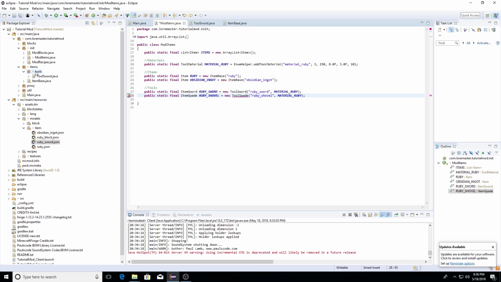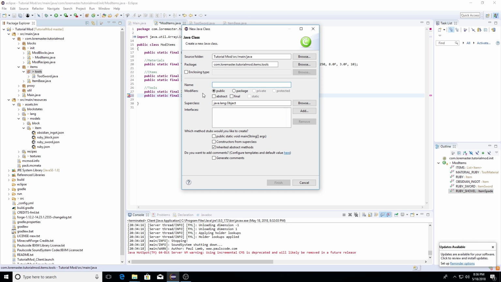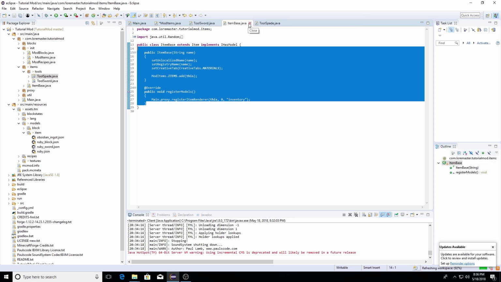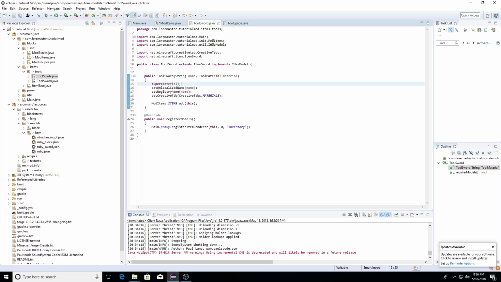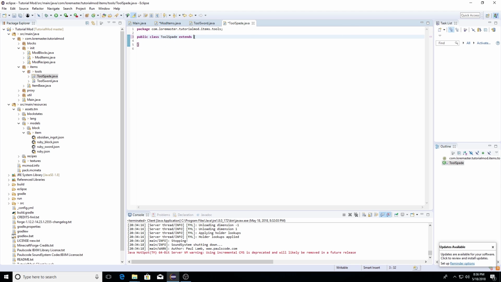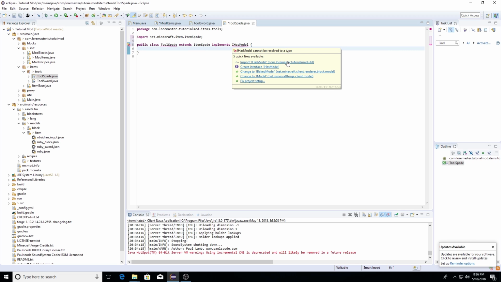So we can do that in our tools package over here. Right click in your tools package, new class, and like I said, it's tool spade. So tool spade, press finish, not okay. And we can get rid of the item base for now, but this is going to be pretty similar to the tool sword. Before we copy and paste anything, make sure that your tool spade, it should, I believe it is, what did we set it here as? An item spade. So this needs to extend item spade, and it also needs to implement I has model, like we did before. And make sure to import item spade and import I has model.